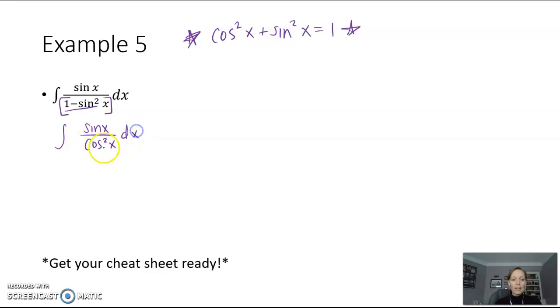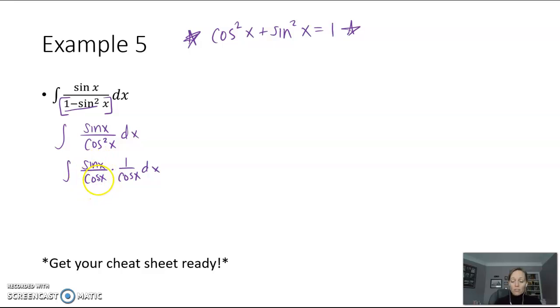Now, this still may not look very obvious. We still have fractions. We have nothing to simplify yet. But if we break this down even farther, we can break apart this cosine squared of x. And when I break that apart, I end up with sine of x over cosine of x times 1 over cosine of x. So all I did was split up cosine squared x into each of those things. Sine goes over one of them, and then I just have a 1 left over.